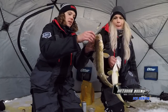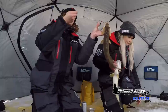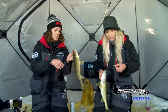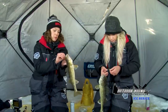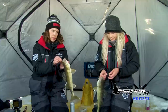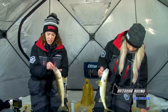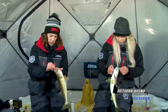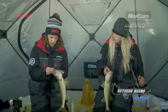I've been really digging on any spoon. I think we're both using different kinds of spoons that kind of have these little added blades. I have the PK Fire Tiger spoon on. And I've got a gold VMC Tangler with the little blade on the end. Yeah. Technically, mine's the Predator spoon with the blade. But they really like that added flash, I think, is what we're figuring out. We've marked a few fish that are not quite as aggressive biting, but then we just get these ones that are kind of cruising on through that seem like they like a little added flash and they're hitting the baits hard.